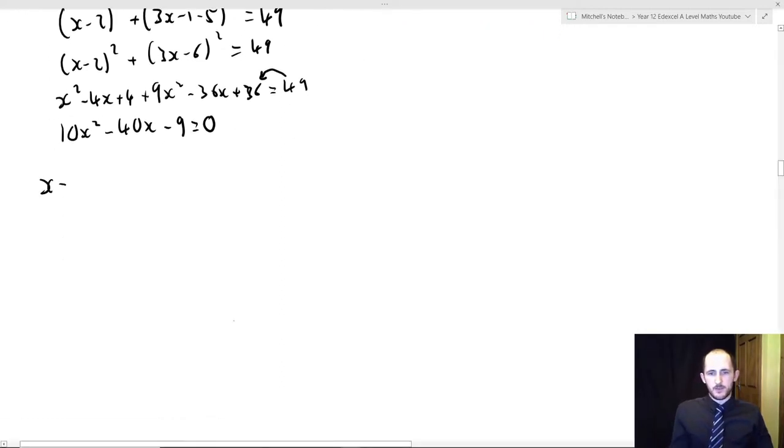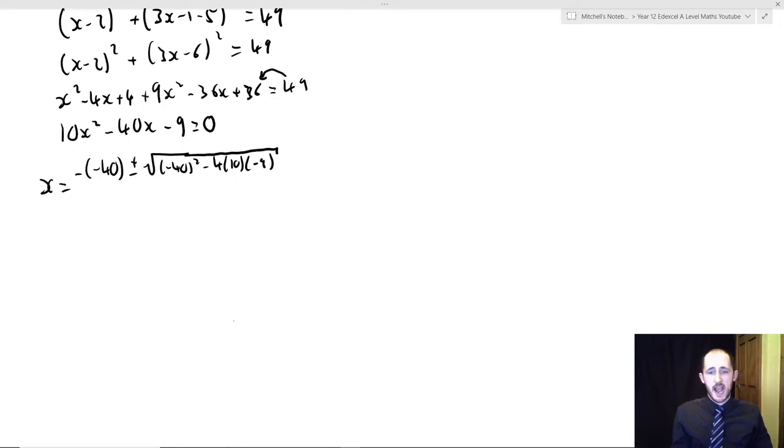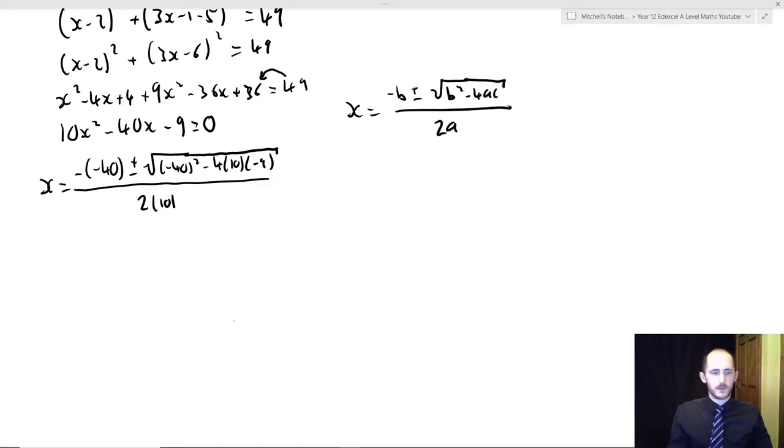So x is either equal to minus b, so minus 40, b squared minus 40. Again, hopefully you remember the quadratic formula by now, but bear in mind you use it a hell of a lot in A-level maths. And it comes up in very surprising areas, but again, if you're not sure, minus b plus minus square root b squared minus 4ac, perfect, over 2a. Cool. So now we have plus minus, so we have either x equals something.